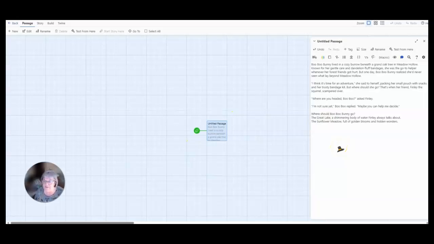Whatever you want to have as a new passage and a choice, we use what we call square brackets. They're next to the P. There's a left one and a right one. To make Great Lake, the words Great Lake, another passage and a choice, we use two left brackets like that. Go to the end of whatever you want in that choice, and we use two right brackets. And you should see, aha, there it is, another passage.